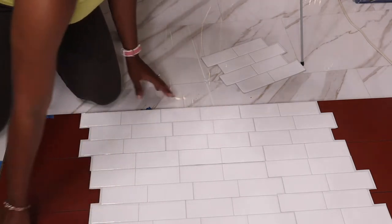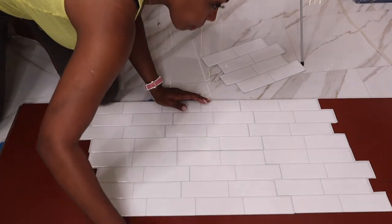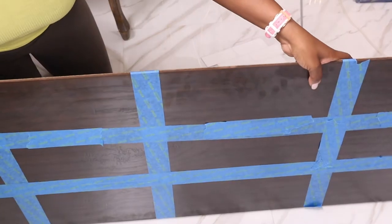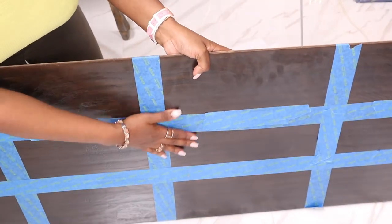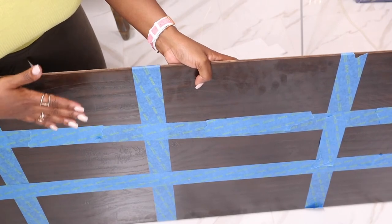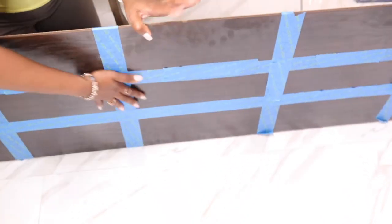So this is what it looks like on the back side. Oh, if I could lift it. Okay. So this is what it looks like on the back side. So I taped it all the way through. And you guys can see this is what it looks like. Let me bring it up closer. So this right here is what the board looks like, which is my wooden floors. And I taped this on the back and made this my faux wall.